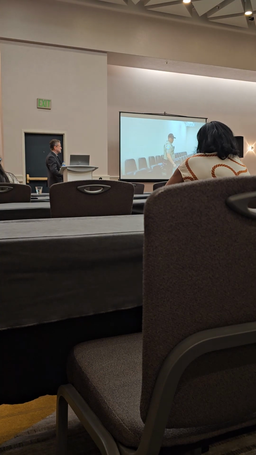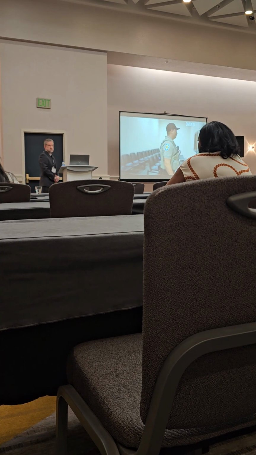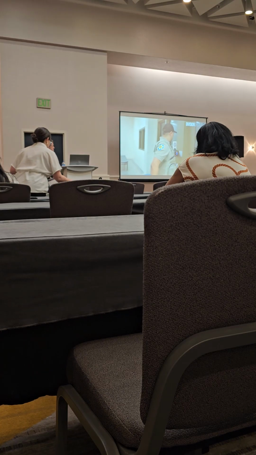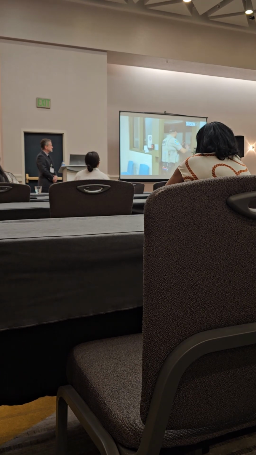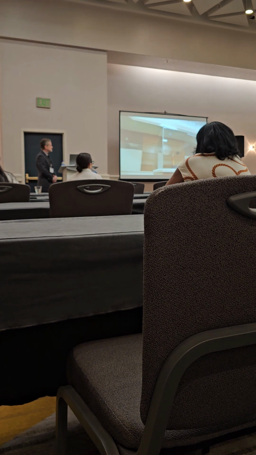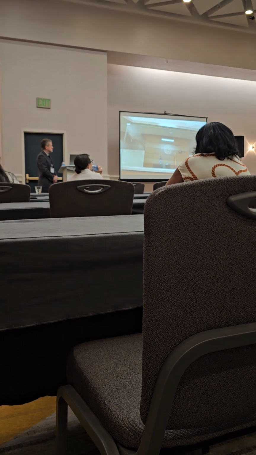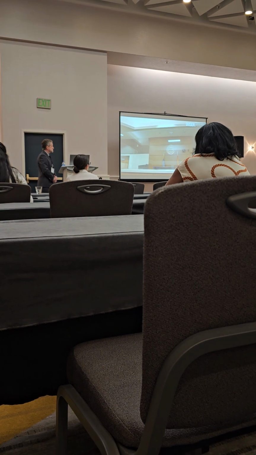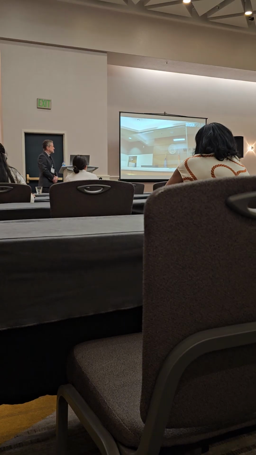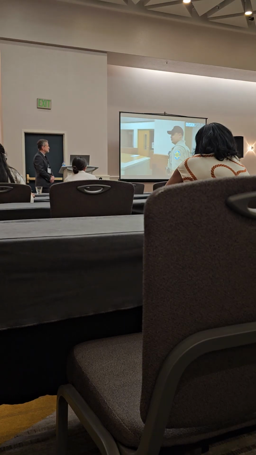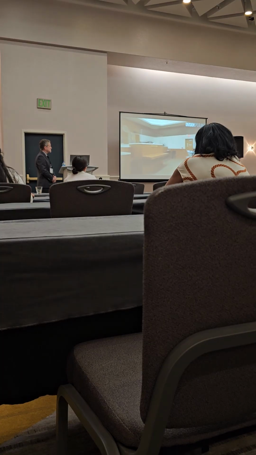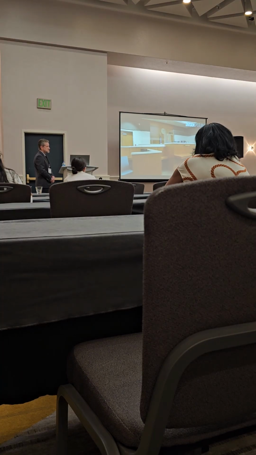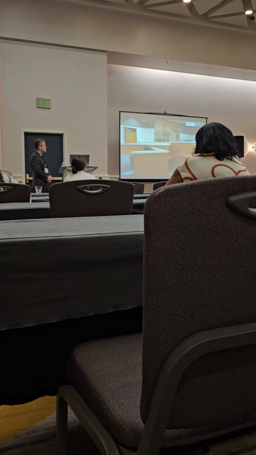So this is our court gallery. This is where we do our initial appearance court. This is what our courtroom looks like. So whenever they're assigned a time, we'll bring them into this court gallery so they can wait for their time and come up one at a time to this podium, and then they speak to the judge. And the judge explains to them what they're being charged with and what the release conditions are going to be.